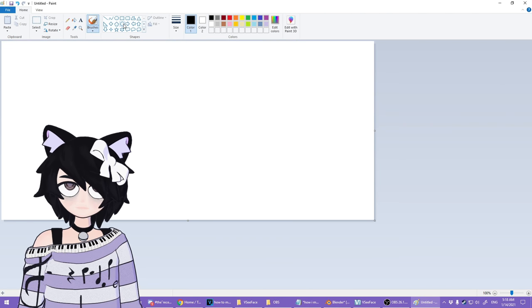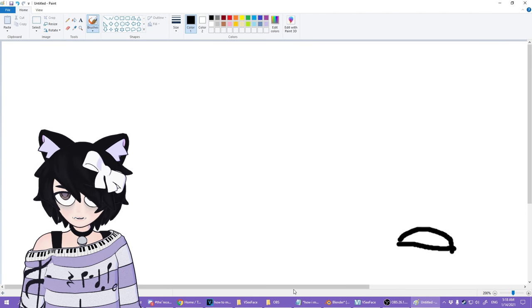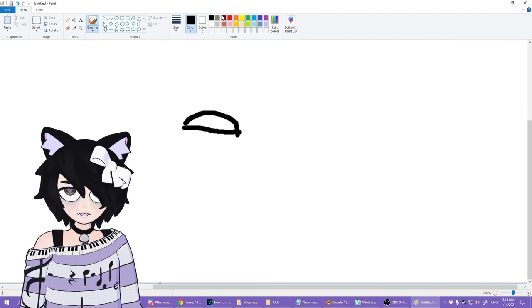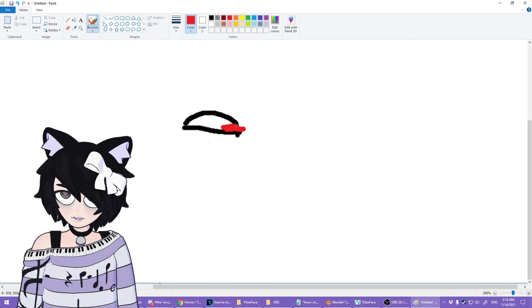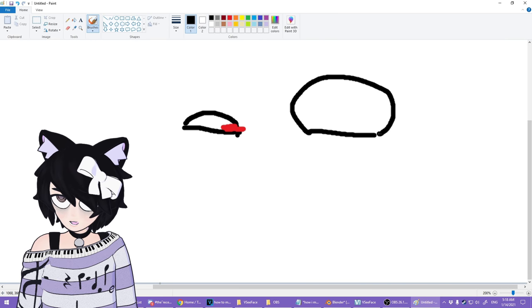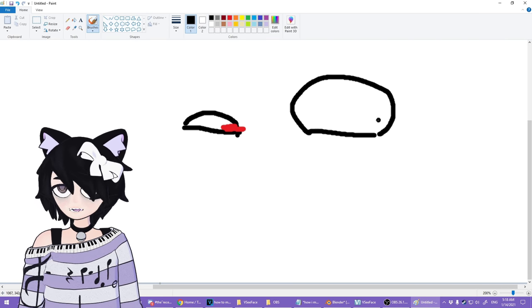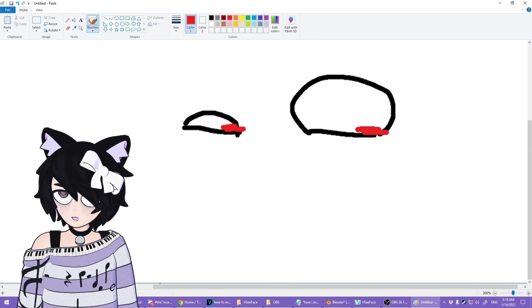You want to make sure that the shape of it, let's say this is a top-down view right here, so this is the front of the eye. You don't want this sort of eye bag in it, because then when the pupil or the iris moves to the side, you might at certain angles start to see it clipping. Instead, you want it like this, where you have plenty of room. Make it go outwards as much as possible without it clipping through the side of the head, basically. That way when the iris moves, you have more room over here.